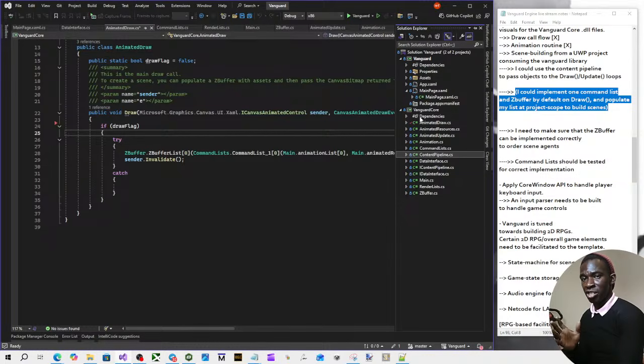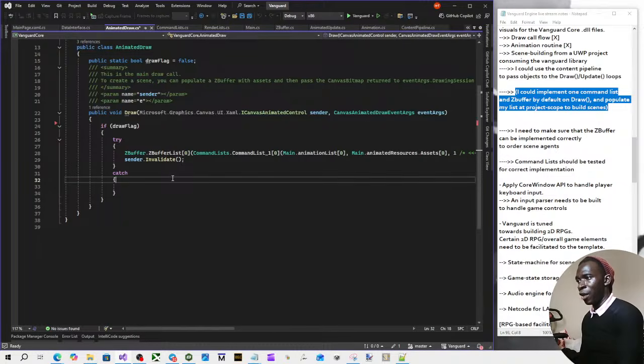You only have access to what's been exposed at public level, or private functionalities that you expose with public properties. So in order to get around this, what I did was buffer my assets into what I've dubbed a Z buffer in this context.